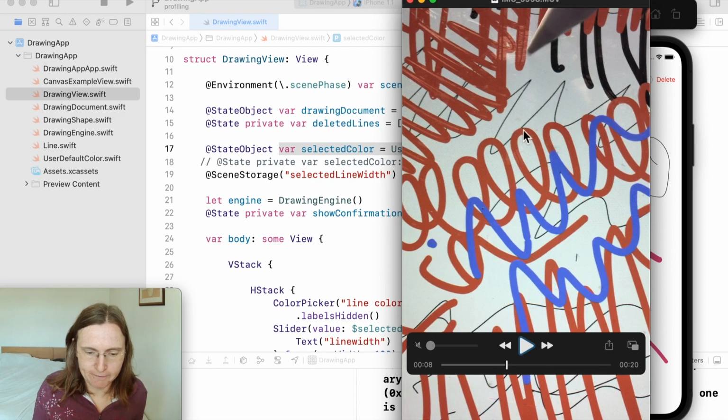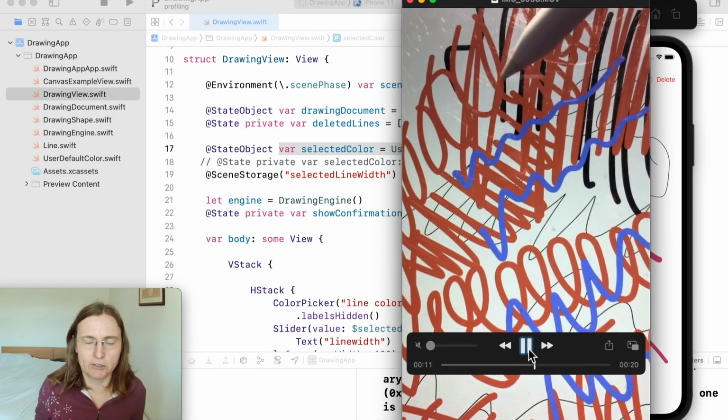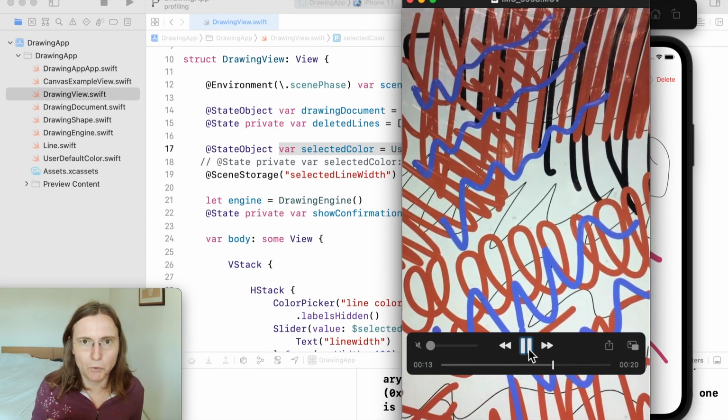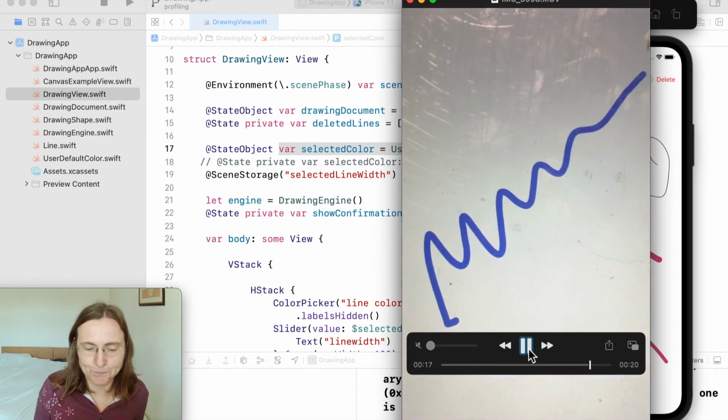But if I have a lot of drawing, it's getting slower and slower, and there's a bigger and bigger lag. And this is just the extreme here, where only at the end, when I actually finish this line, it starts to appear. So this is really, really bad user experience, and I need to find out what I did wrong.